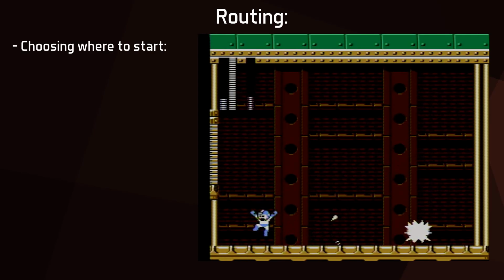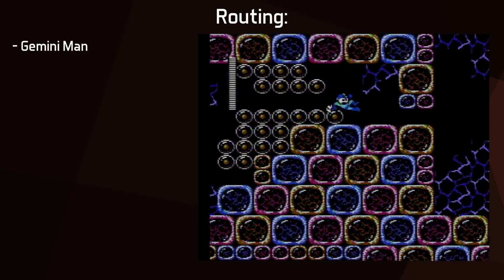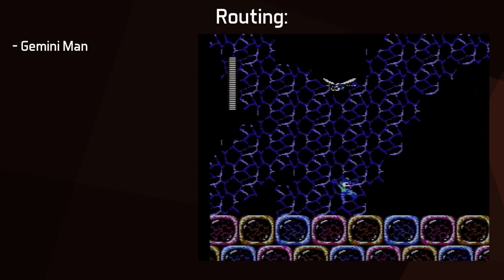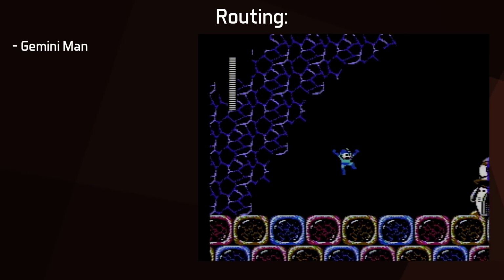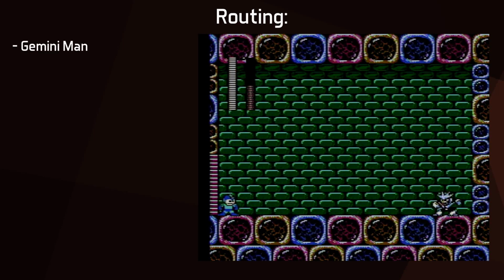With all of the above considered, Gemini Man is chosen first because of the difficulty of his stage, but also how the stage is reasonable to finish with Mega Buster only, including the fight. Gemini Man is at first an intimidating boss, but with some knowledge he is reasonably clearable. There are 2 phases to the fight.